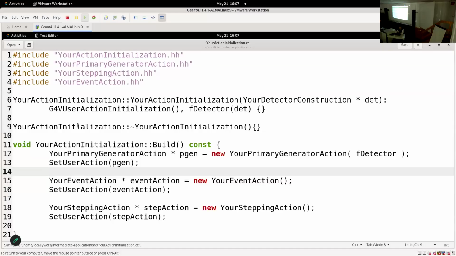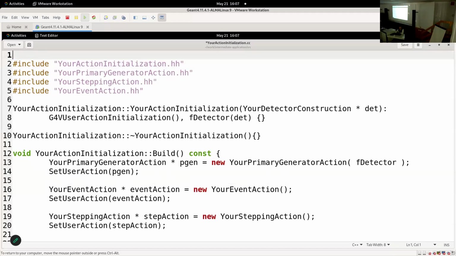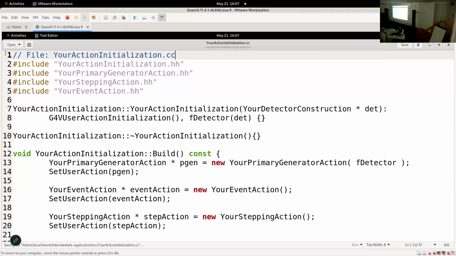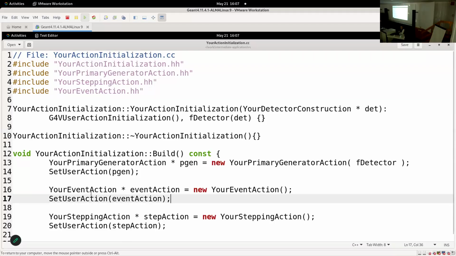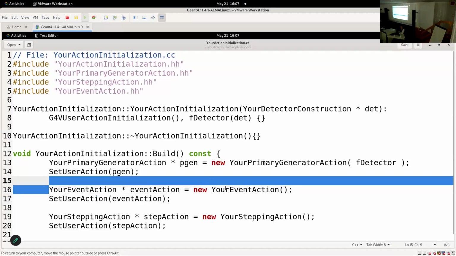Okay. So again, in the file your action initialization.cc, we have added the include of your event action.hh, and we have added a new object in build of type your event action.